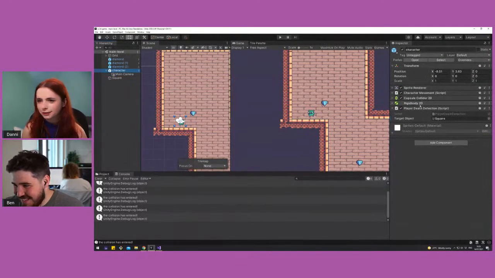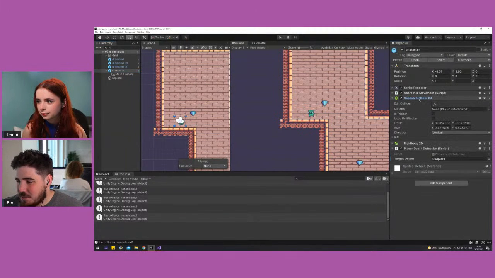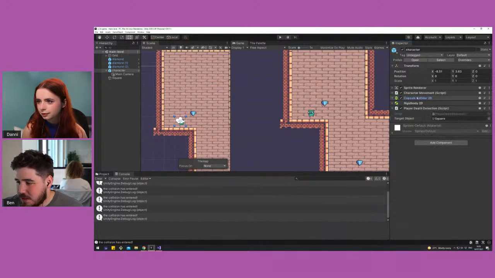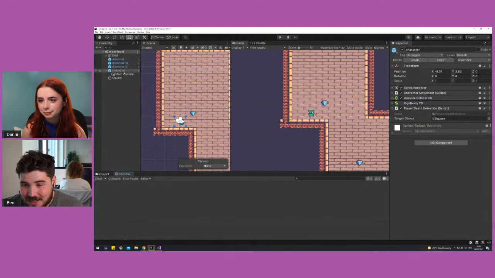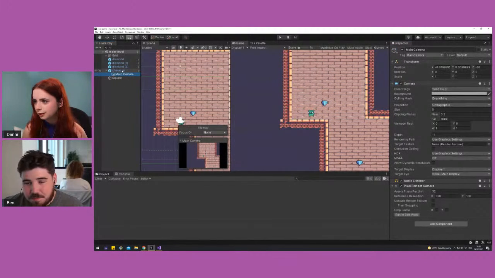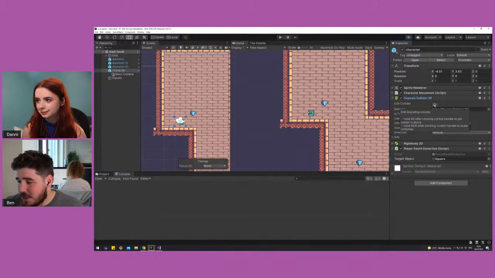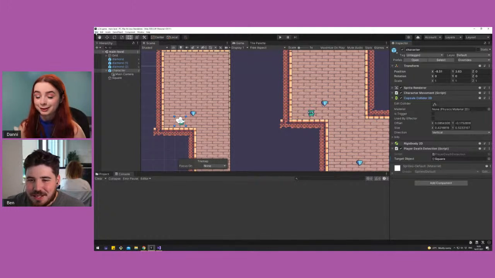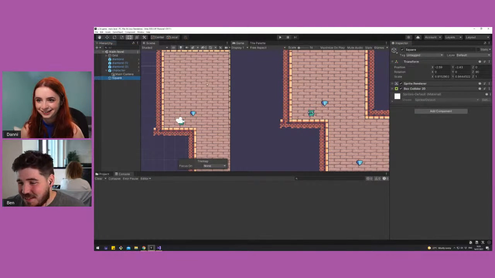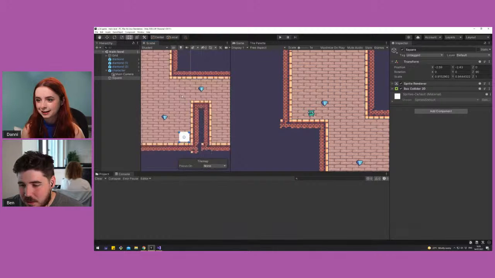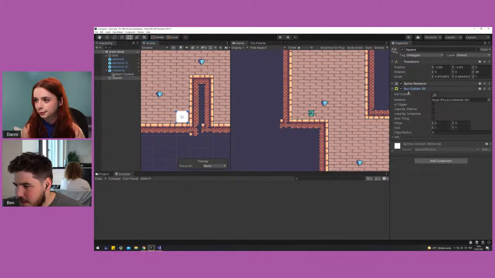Wait, is there a collider on the camera? That's what I was thinking, but I don't think we have that. Click on the main camera. No, we don't have one. Weird, but that should be working. I'm probably missing something. It's been a long day. And what's the collider like on the square? Is that pretty big? Box collider. No, that's okay.